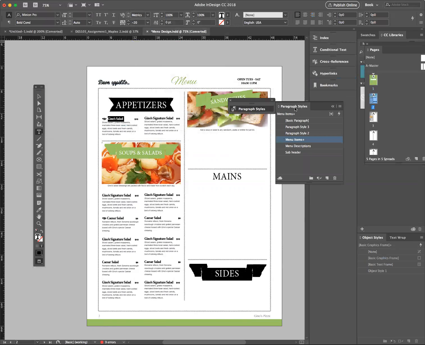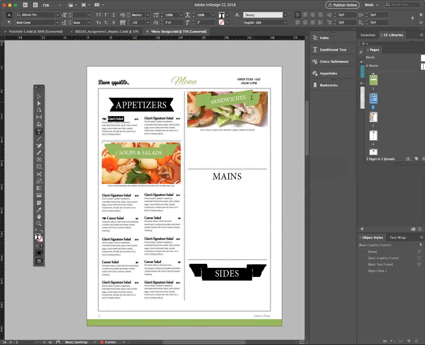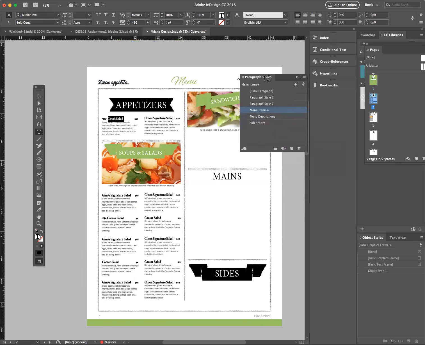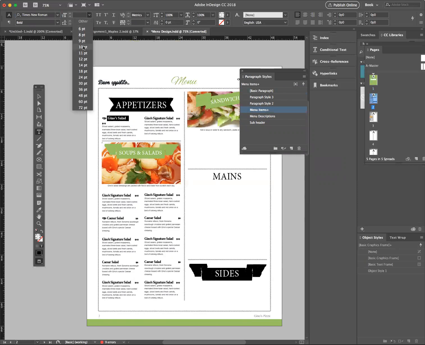But with Paragraph Styles opened, I'm going to close out of this one. Apologize. There we go. Paragraph styles. There it is. Okay, so what you can do is format your paragraph. Pick a font. This one will be Times New Roman up at the top. I'm going to make it bold, and I want it to be size 10 or 11 font. There we go. So size 10 font.